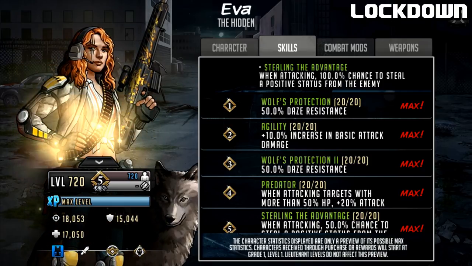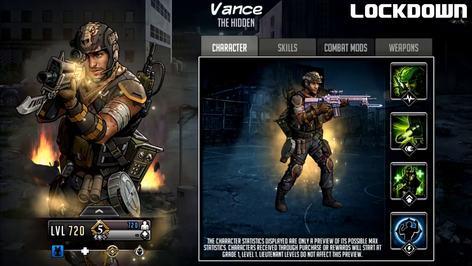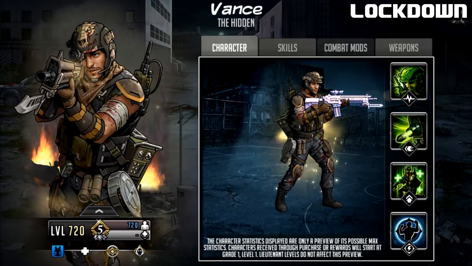It's a guarantee of her stealing this sort of thing. Now Gold Mythic Vance gets his helmet as a Limit Break 3 character, which looks really cool.